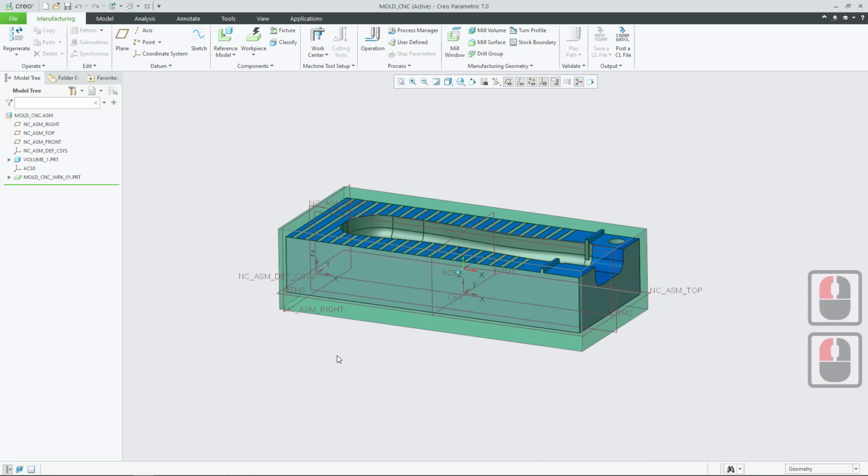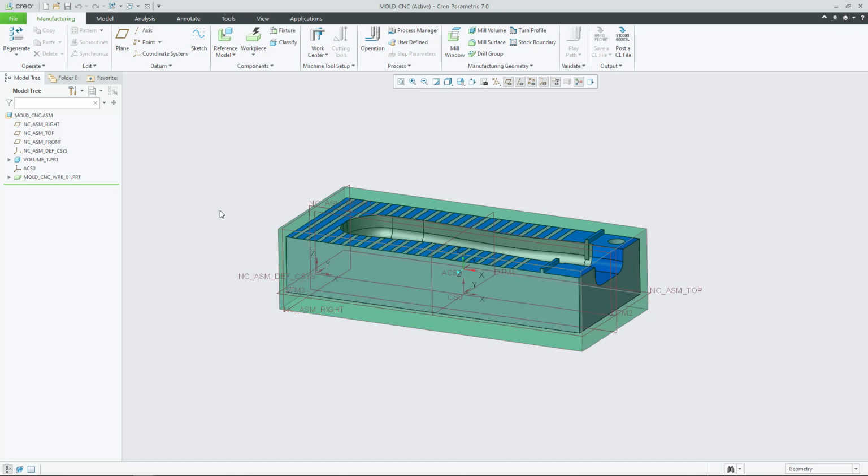So the next step, it would be nice to put a representation of our vice jaws into this machining setup, and that is useful for things such as collision checking. So often when the tools are being moved into position, there's the potential for them to impact or to collide with the fixtures that are holding the block of material in place. So it can be useful to put a representation of any vices or other types of fixtures that are holding the part in place so that you can get an idea of that.